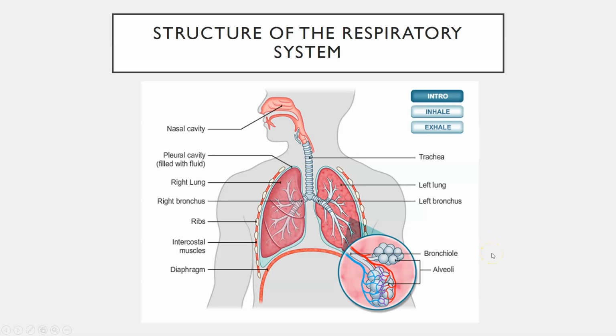Again, we've gone through this before. This is the structure of the respiratory system. We've got the trachea. Remember, we figured out we had to know about the epiglottis, which is up here as well, and we've got the larynx, which is the voice box. So the trachea splits up into 2 bronchi. They go into the left and right lung. Bronchi turn into bronchioles, which are these branches. And at the end of the bronchioles, and what's really important for today's screencast and the lesson, are the alveoli, which are these tiny air-filled sacs.